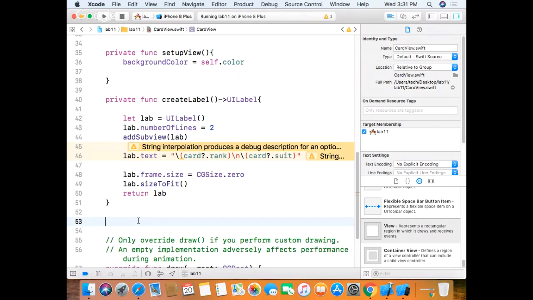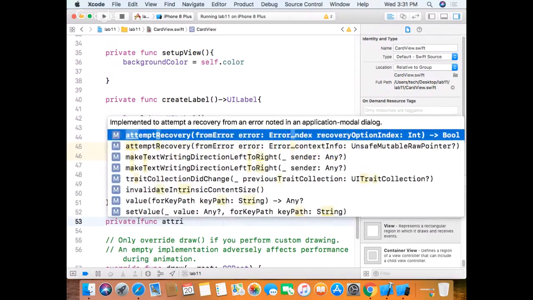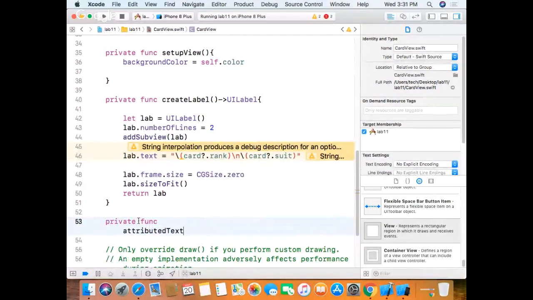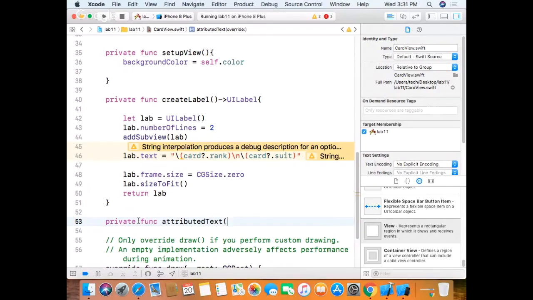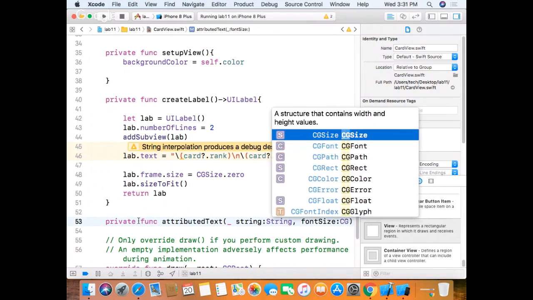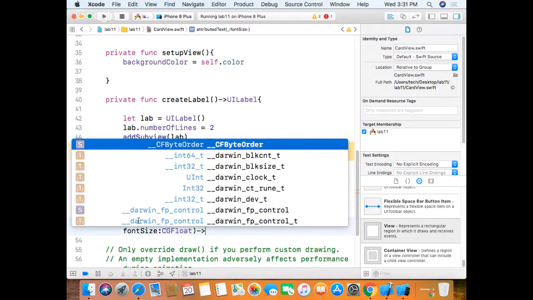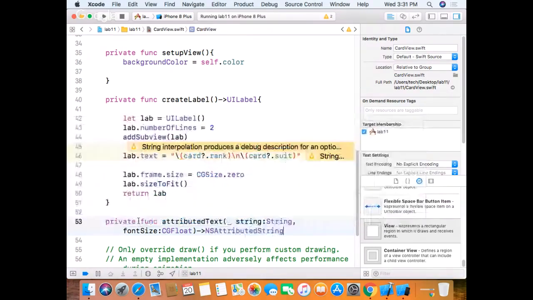All right, so let's create a function. Attributed text. This function will take a few parameters. First one, it will be a text that we want to display. The second one will be font size, e.g. float. And this function will return at the end an NSAttributedString.